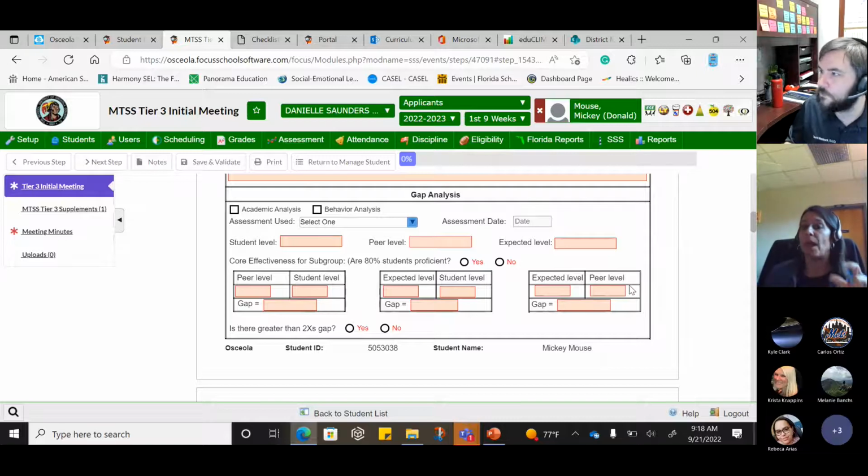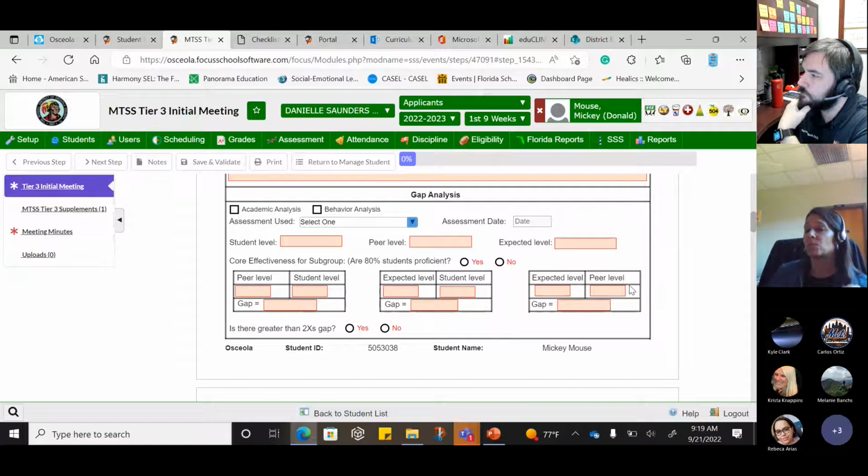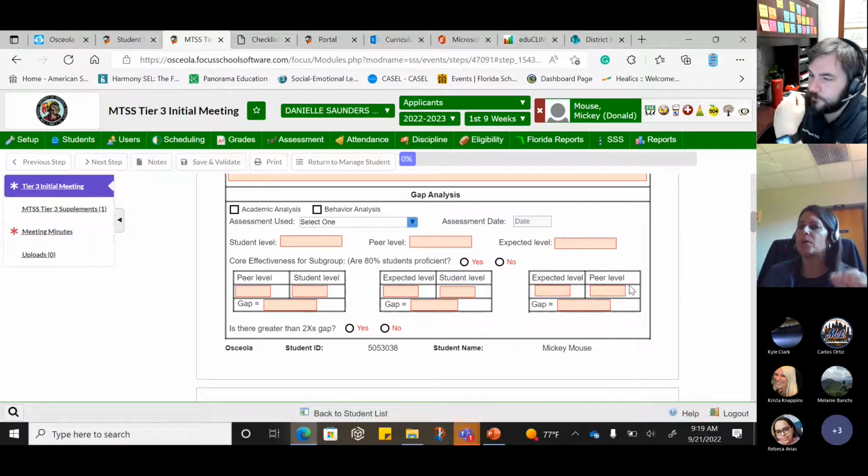And this is really super eye-opening because I've sat in MTSS meetings where they're problem solving and looking at students where they thought that they were really low. And then after they do this gap analysis, they're like, oh, you know what? They're really not that far off. So let's just continue with what we're doing, maybe ramp up the intervention and then come back to it. Or they're like, wow, okay.